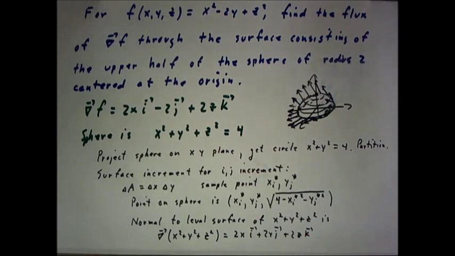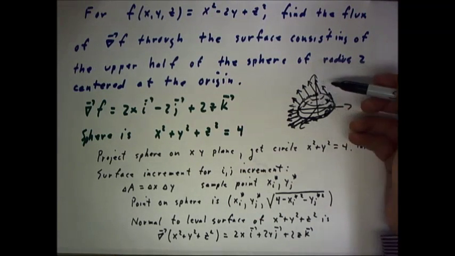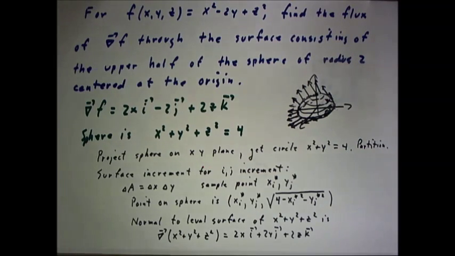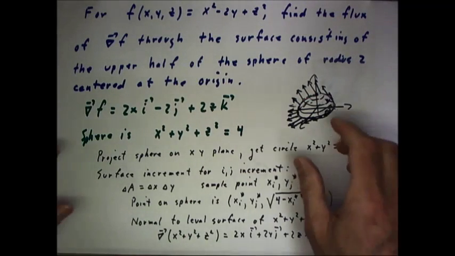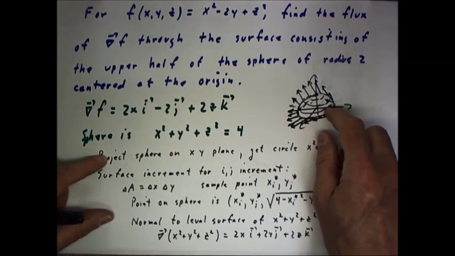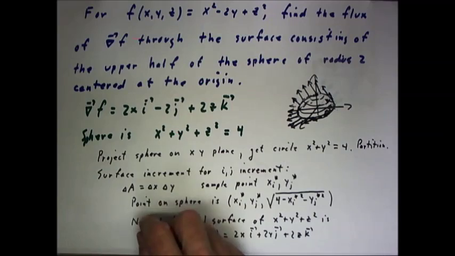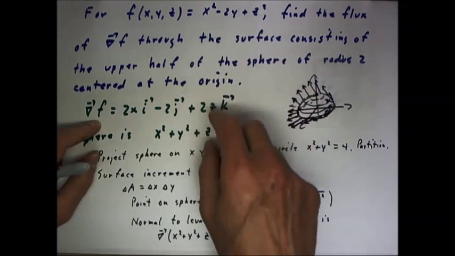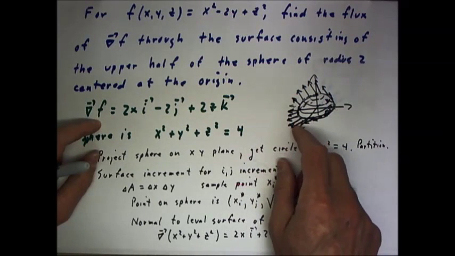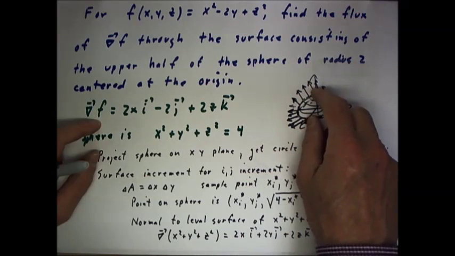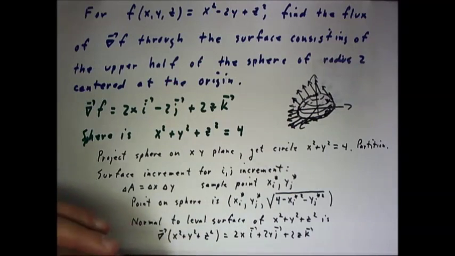And you can imagine what the field would look like as we move around the sphere. The point is that from this sketch, we see that we appear to have more flux leaving the sphere than entering the sphere. So let's go ahead and set up an integral to find out if our conclusion from the picture is right, and to find out exactly what the flux would be. Now remember that the gradient of this scalar function is just the direction in which the scalar function is increasing most rapidly, and the magnitude of the vector tells us how rapidly it's increasing.